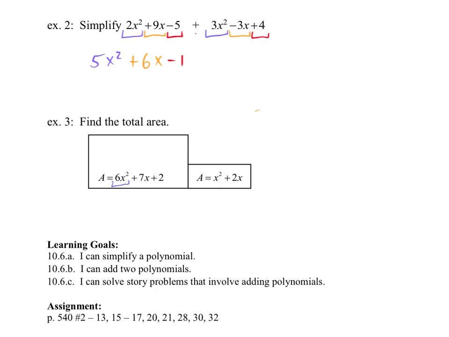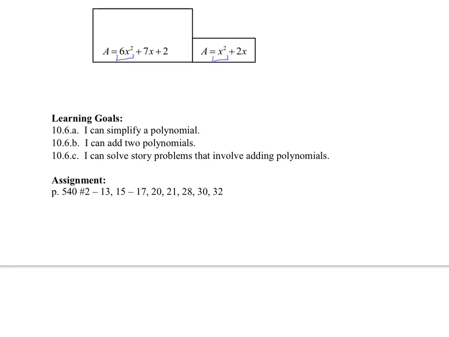I have this many x squareds. I have this many more x squareds for a total of how many x squareds? It's a little tricky. It's not 6, 7. Nice. Because if we had to put a number right there in front of this x squared, it'd be 1. It would be a 1. Agree? If it's a 1, we don't have to write it in. So it's really saying, if we're trying to find the total area, we have 6x squared plus the 1x squared for a total of 7x squared.